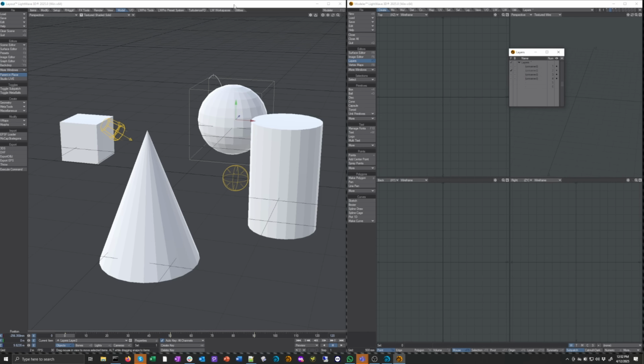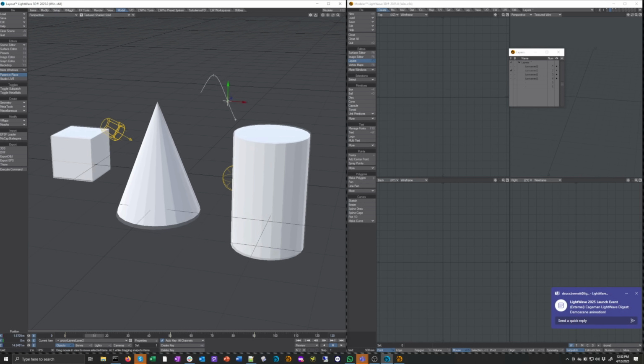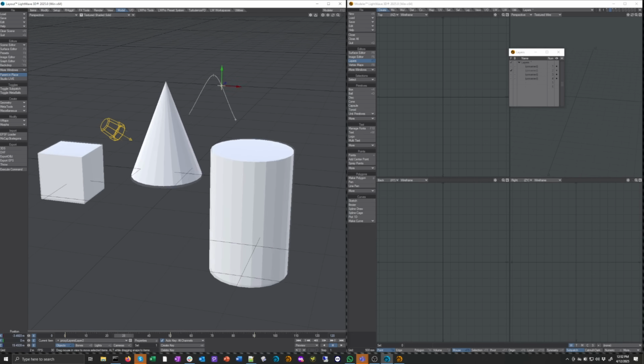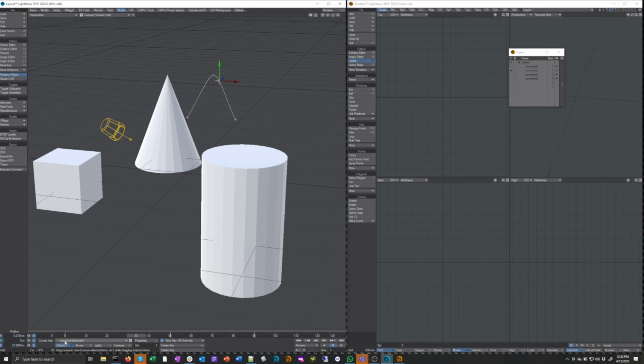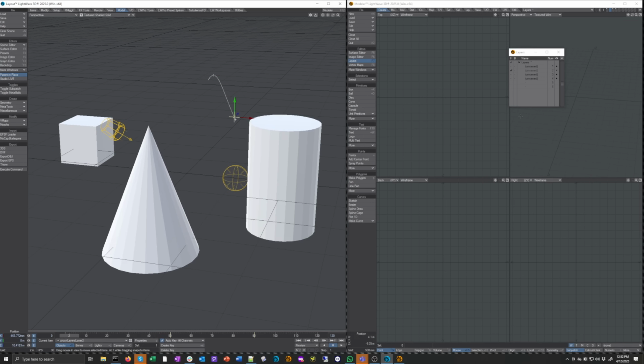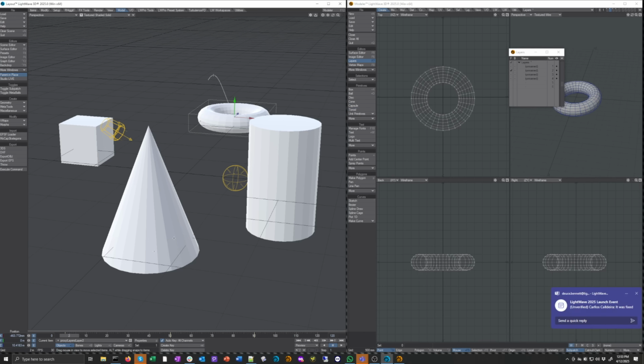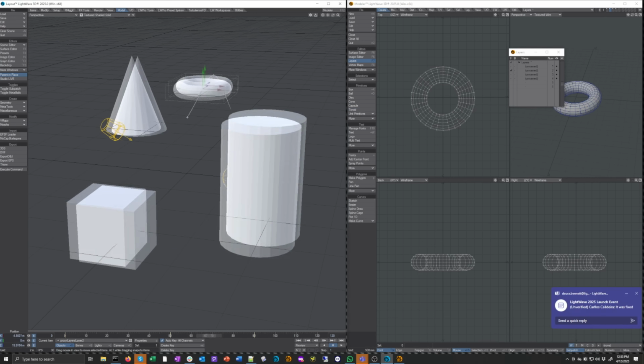So I'm going to take this layer here. I'm going to delete it. Come back over here to layout. It's gone, but oh, what am I left with? I'm left with a null that's actually called proxy, layer 2. I come back over here to Modeler, and let's replace him with a torus. Come back over here to layout. Now I've got a torus.